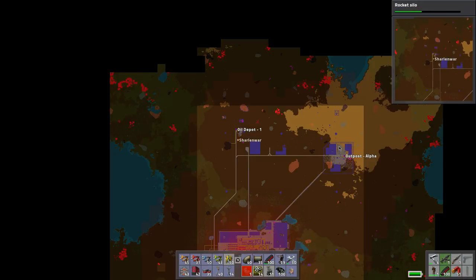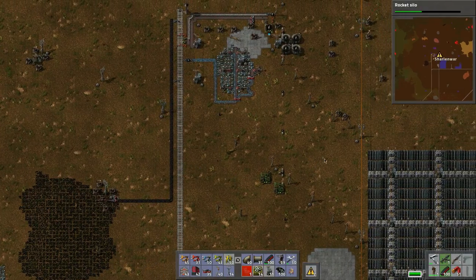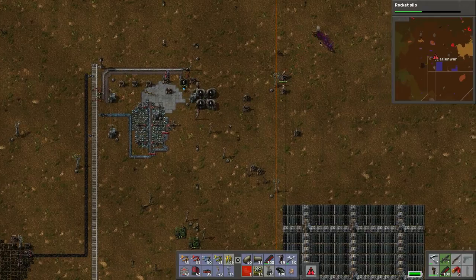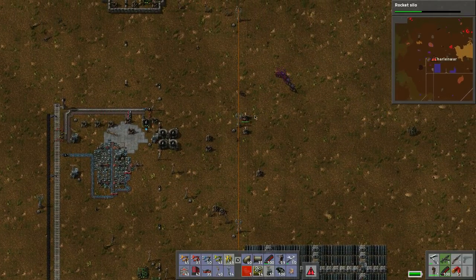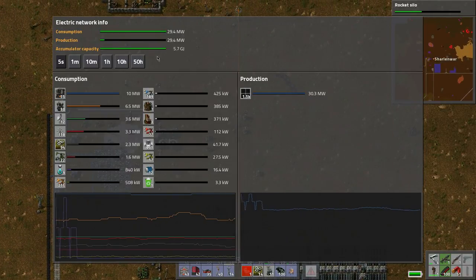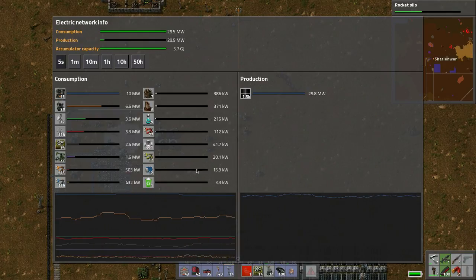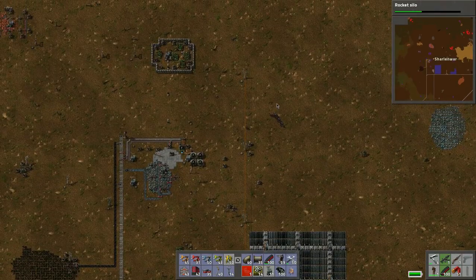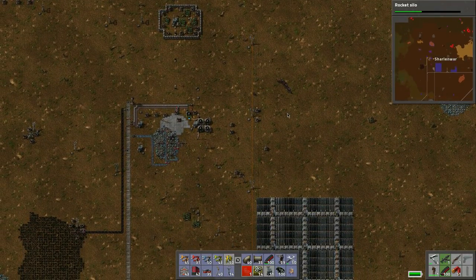Oh, look at that, see them coming in, let's see what they're going to do. Ah, they still get damaged, so the lasers have a good range. Let's see, how did the power consumption go? Spiked up, but it was able to produce. Cool. So that works out quite nicely.